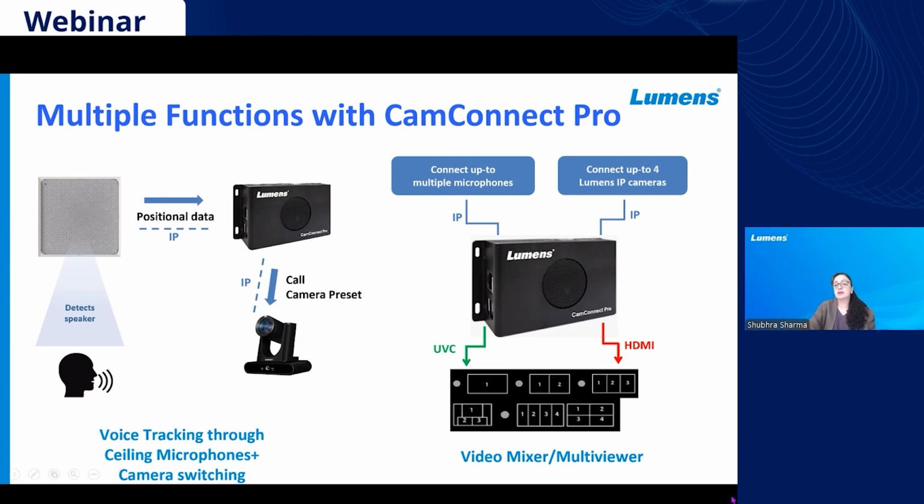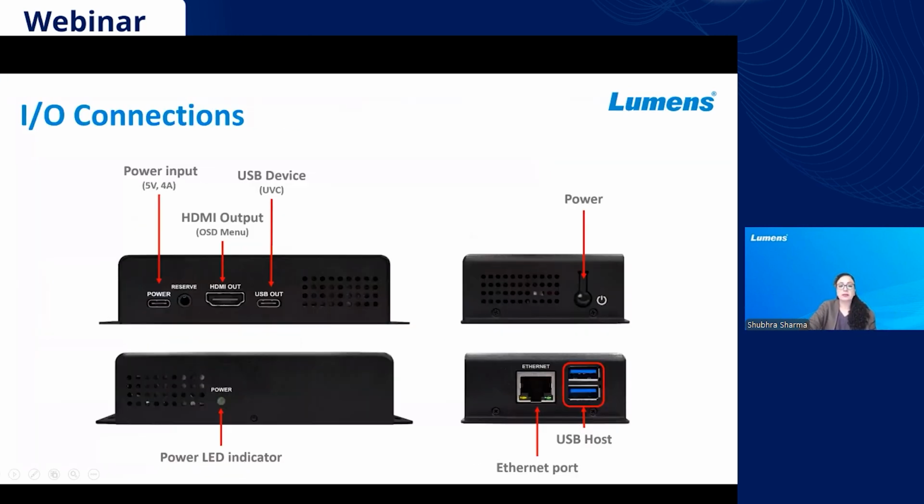You can see there are different layouts as well. We have shown pictures. You want a single, PIP, 3, 4 different layouts are there. Whatever layout you want, that is possible, and you can give an output accordingly. This is the input or just an interface for you, just to know. As I said, there's a USB and HDMI out, and that's the interface, and Ethernet all through network via switch.